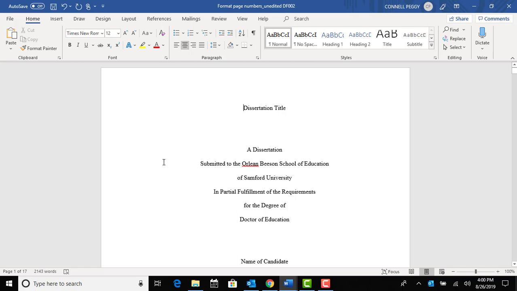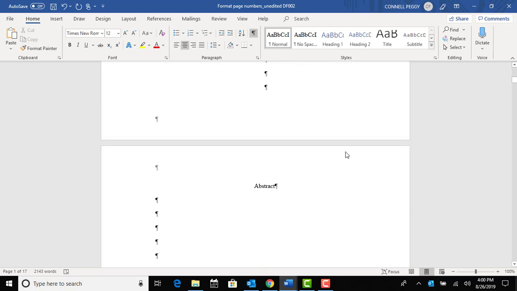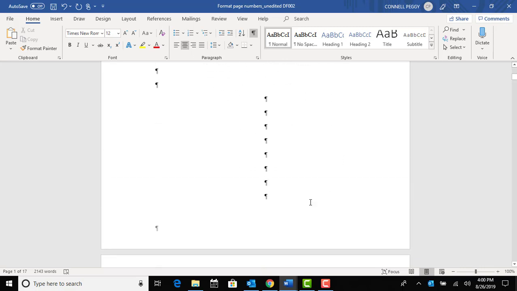And now you're ready. So what you want to do is to divide the document into sections, next page sections. And to do that, we need to first make sure that we have our paragraph symbol on. So in the Home tab, in the paragraph block, select the paragraph symbol. What that does for you is set it up so you can see where the breaks and the returns are. What I normally do is set a new section for every preliminary page or section before the chapters, and set a new section for each chapter, for the references and so forth.